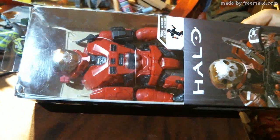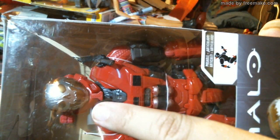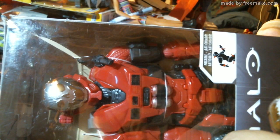You can see the skull. All right, let's see if I can do it this way. This is probably clearer when I do it this way, sideways. All right, let me move the camera back, more room with this. All right, just the light. Yeah, you see how they actually sculpted the skull in there, into the faceplate. Pretty cool.